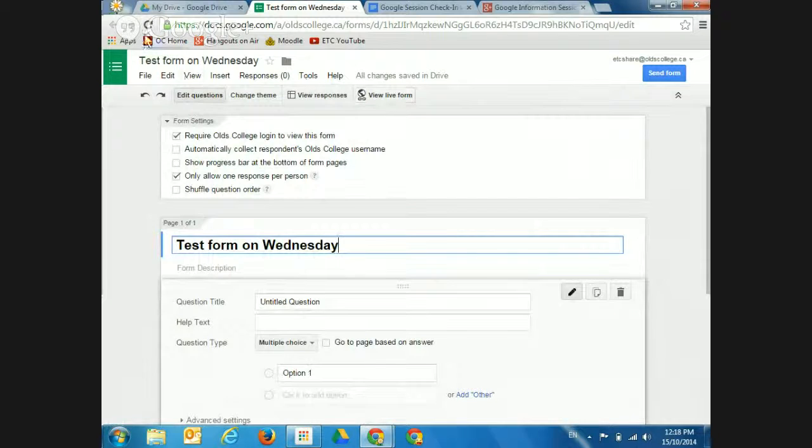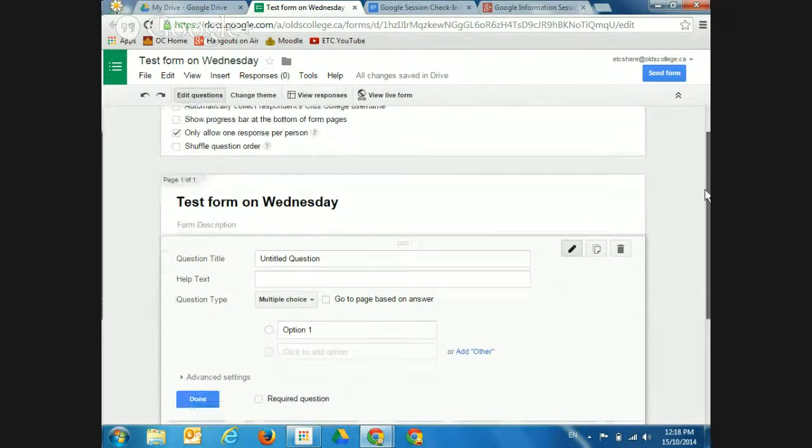Okay, so you'll see though when I go back to edit the questions, I don't see what my theme is anymore, because now I'm just working on what the questions are. Then when I go in to view the form, I will see all of my questions and my theme at the same time. But let's just stay with editing questions now, and then we'll have a look at all of this together.